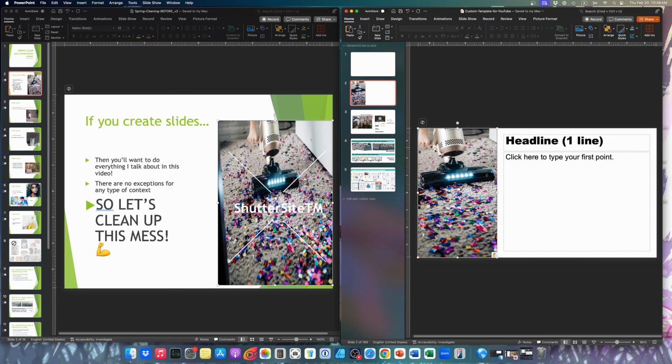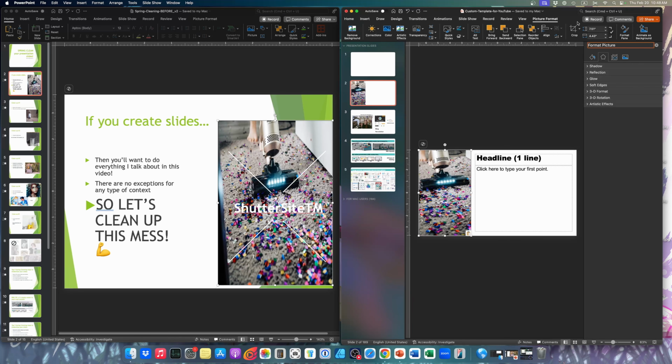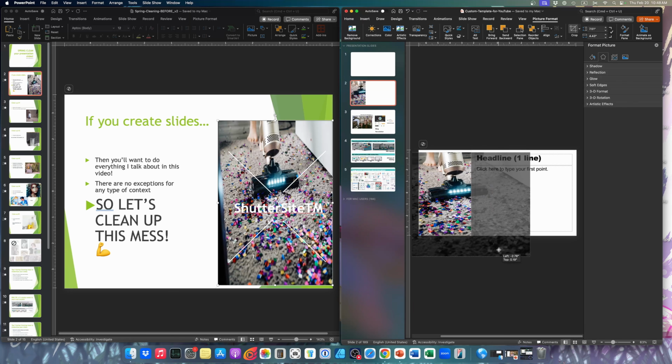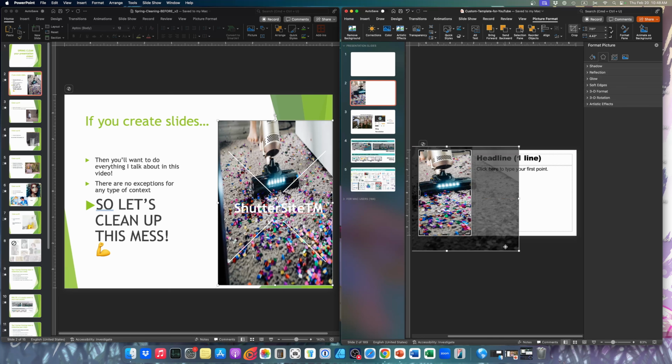Now look, it is no longer distorted. I didn't even have to reset the picture size. It just pasted in there as it should be. Now, it didn't choose exactly the cropping that I would have chosen, so I can easily adjust that a little bit on my end there.